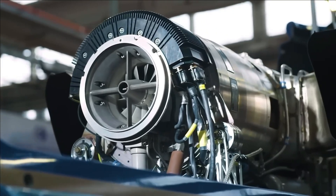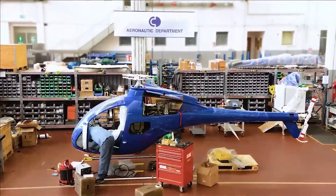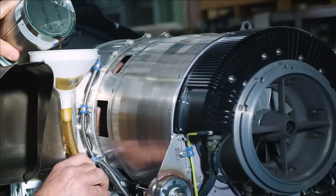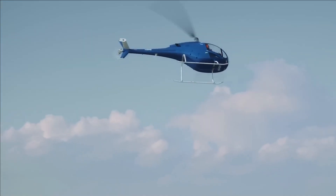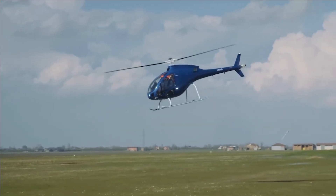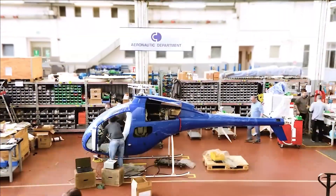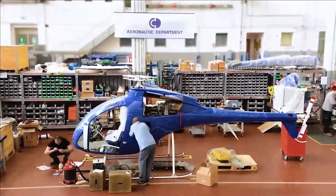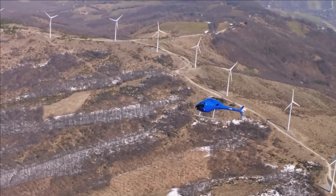This aircraft is a two-passenger model with a cruising velocity of 100 miles per hour, engineered for a range spanning 198 miles. Its engine boasts a maximum output of 241 horsepower, and it reaches an operational ceiling of approximately 2.5 miles. The developers are confident that this creation establishes a new standard for airborne mobility.